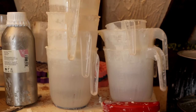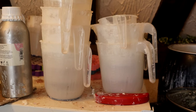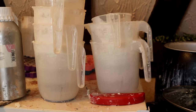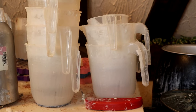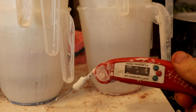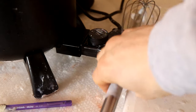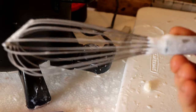We're going to need something to pour the wax into. I just get jugs like these — £1.50 to £2 from B&M or The Range. You can get nice metal ones if you want to melt and clean them, but I just buy these and get rid of them every few months. We're also going to need a probe — candle making is quite an accurate science, so you need to make sure your temperature is right. This is literally £5 on Amazon. I'd also get a little whisk for mixing your fragrance oils in — it just helps bind it better.